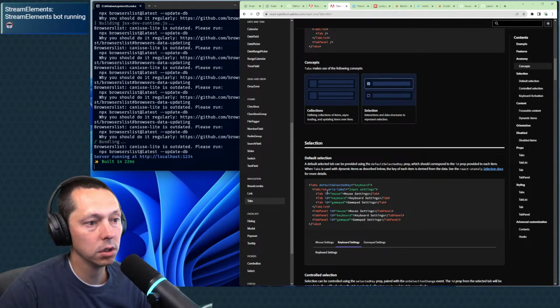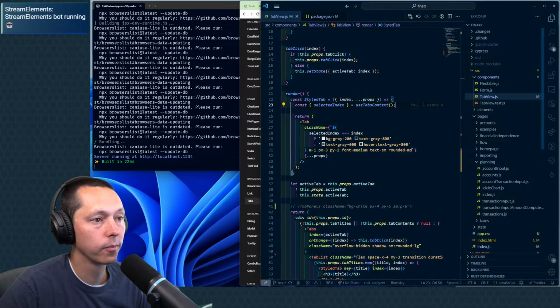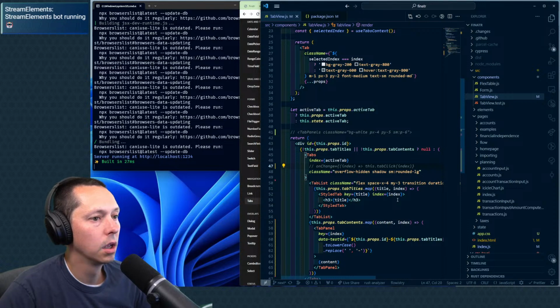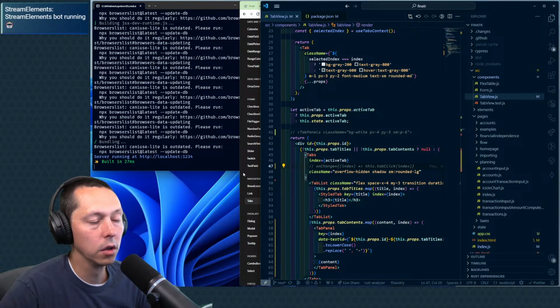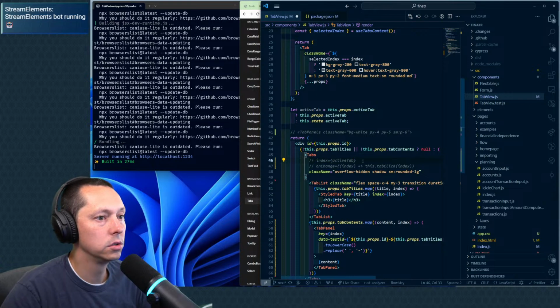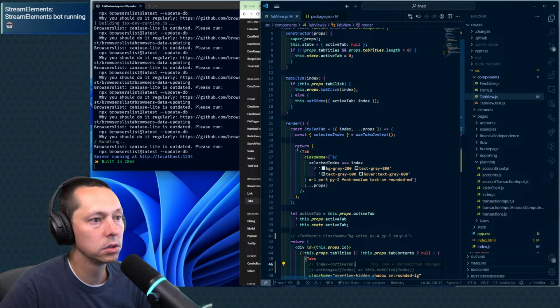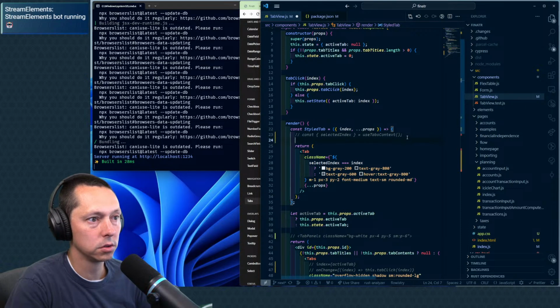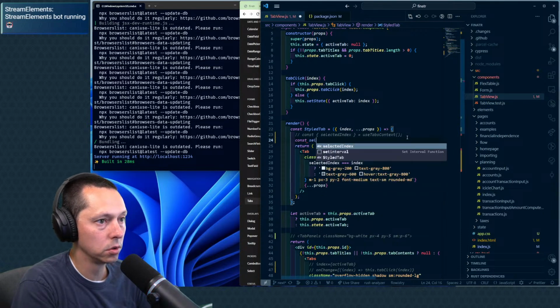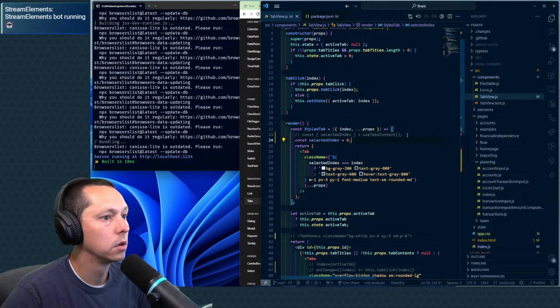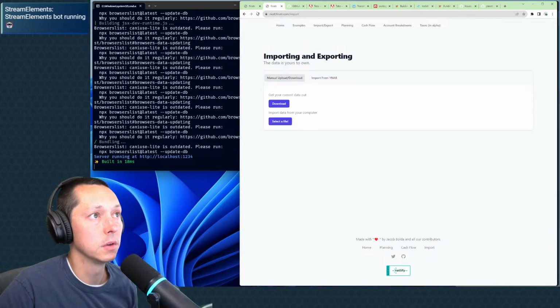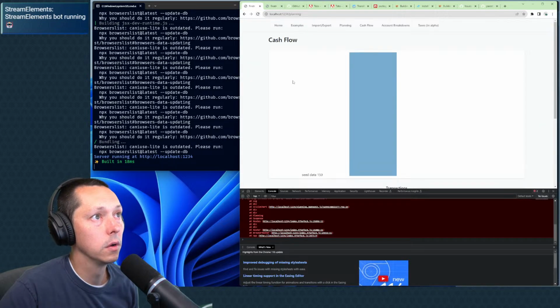Default selection, so Tabs, TabList. I don't think I really need any of that. It might be handling this already. So if I straight away just take out these, and I need to get rid of the tab context. So we're just going to, for the moment, do this. All that's doing is CSS right now. That might give us enough. Oh, wrong one.